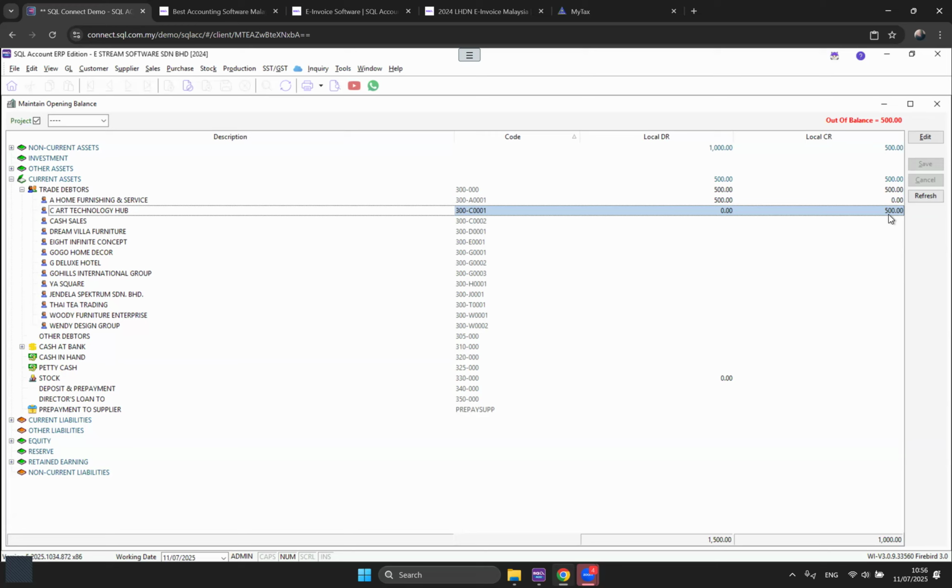You started using it, okay. May I know when your company year end is? I mean, which month is your company closing? 2024. Okay, which means your company closing is in December. So you just started using SQL on first April. For the previous 3 months, the transactions you keyed in the previous software, from January until March 2025.